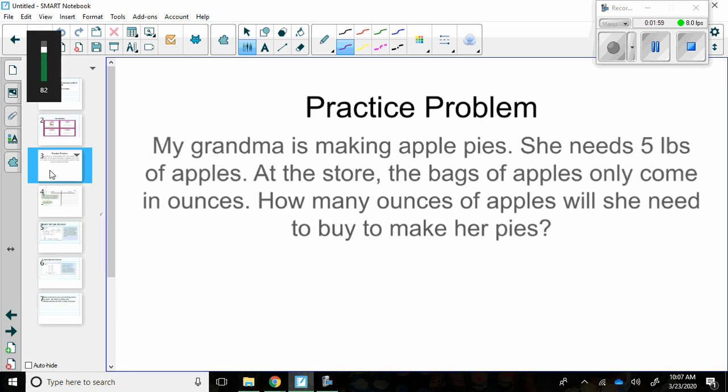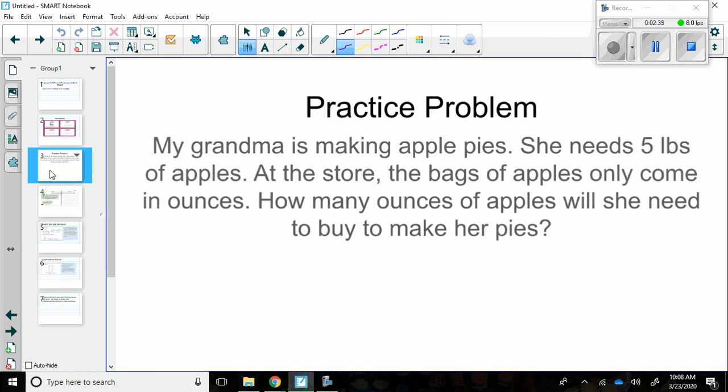So what I want to reiterate is the wonderful song that Mrs. Tim has taught us this week. Let's review it now. And what I'd like you to do is say it with me. First step is write the equation. Second step is write what you know, what you know, what you know. Third step is bigger to smaller. And remember, make an X with your hands because you're going to multiply. And smaller to bigger. And this is where you kind of put your arms over each other like a division sign. And fourth step is solve the equation.